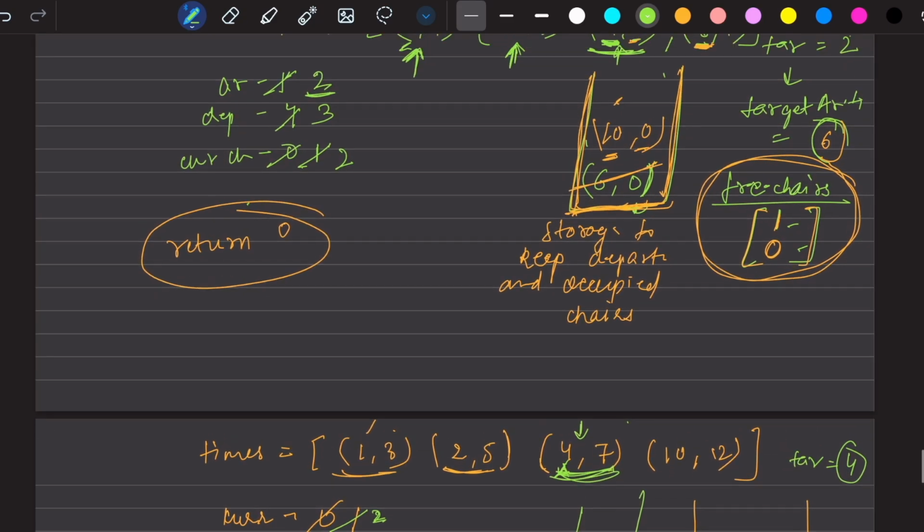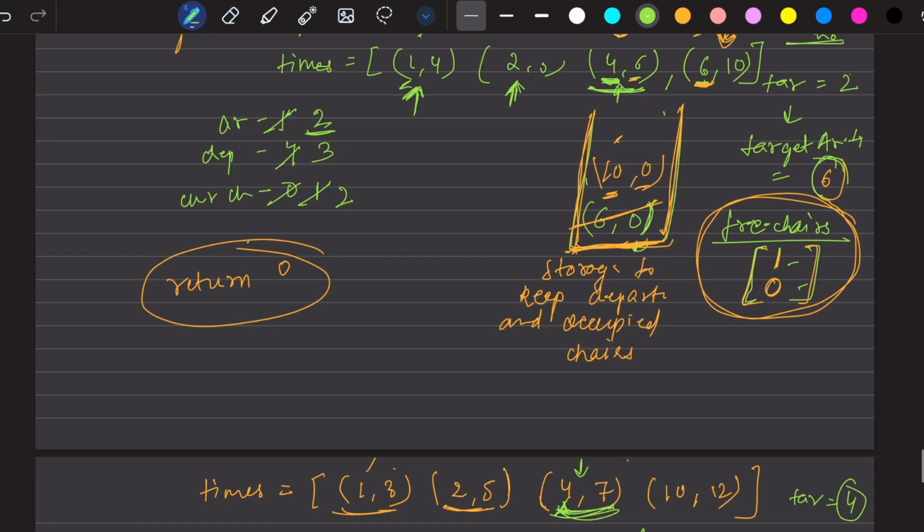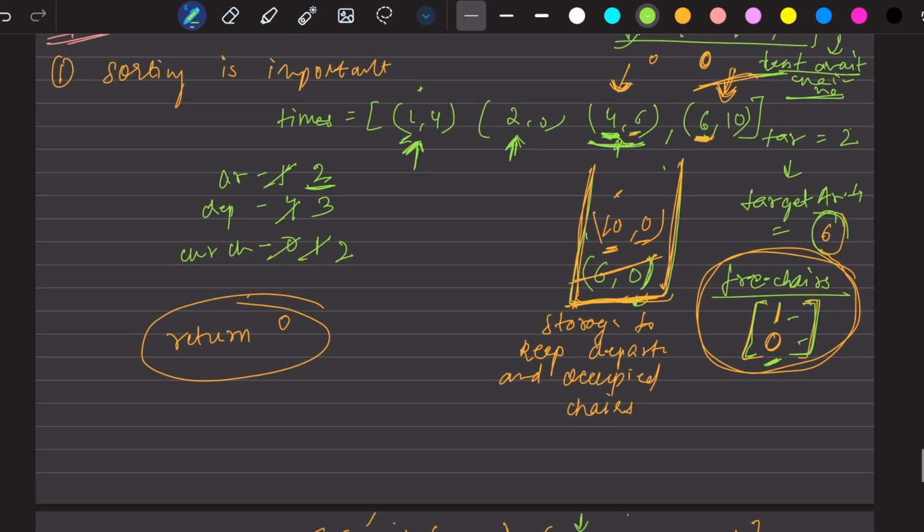Earlier we were discussing that this free chair should also give the minimum value, right? Because when you came to this part, 1 and 0 both are free. So which chair have you assigned him? Okay, so this also should be sorted.